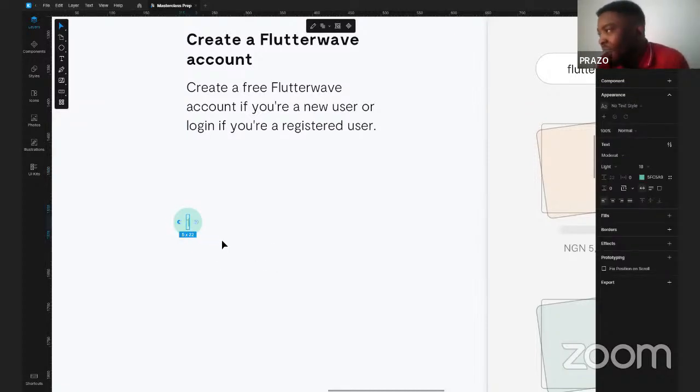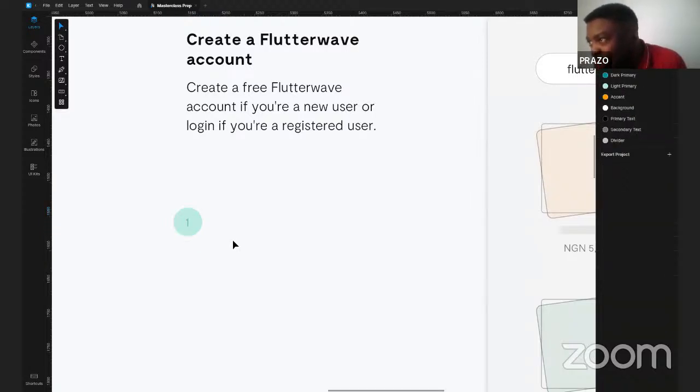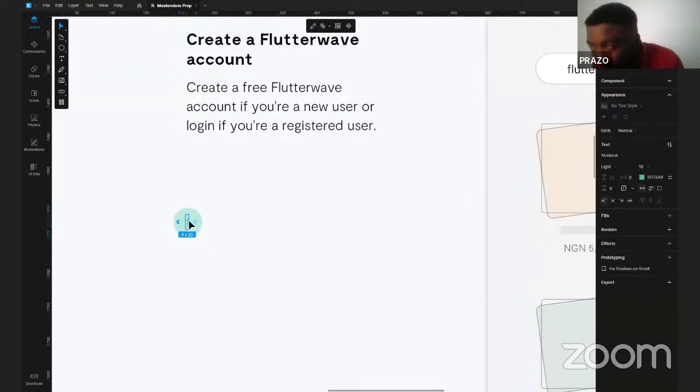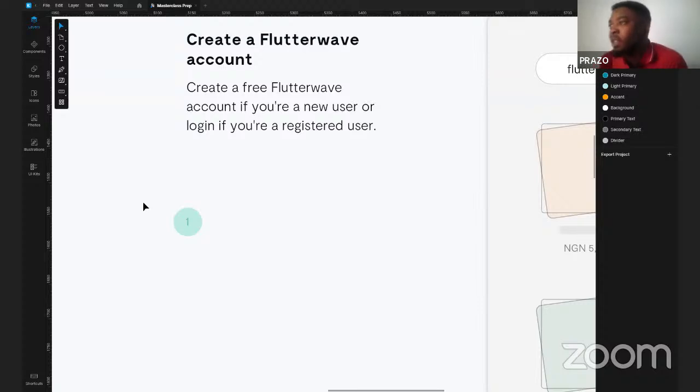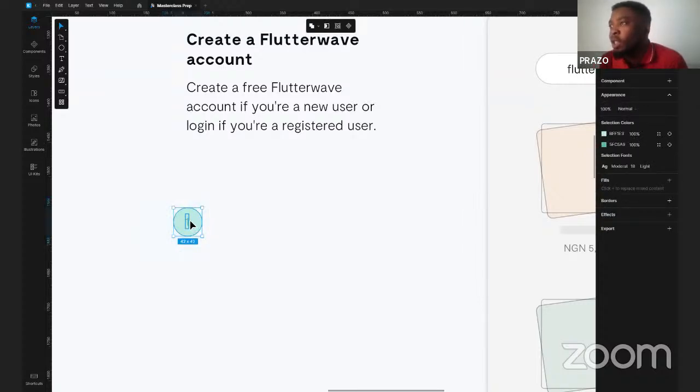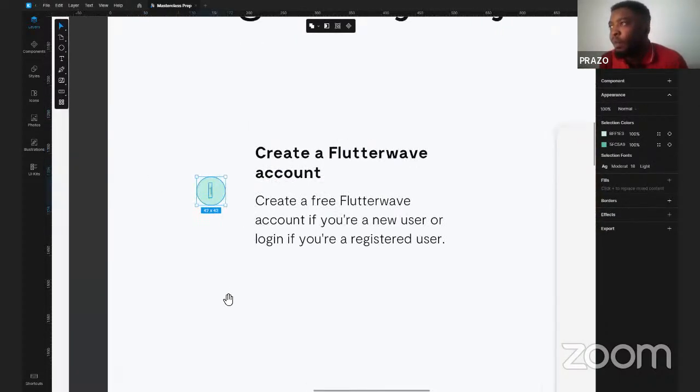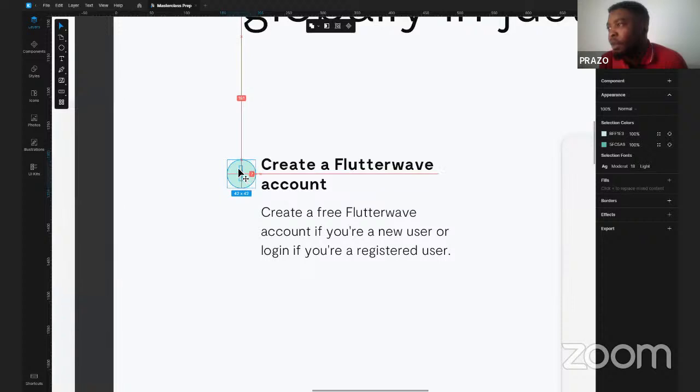So this is mathematical alignment that the app is doing for us, but what we are looking for is optical alignment because we want to use our eyes to align it. So I think let's just go up a little bit. So I think it's better now. So let's move this guy here.